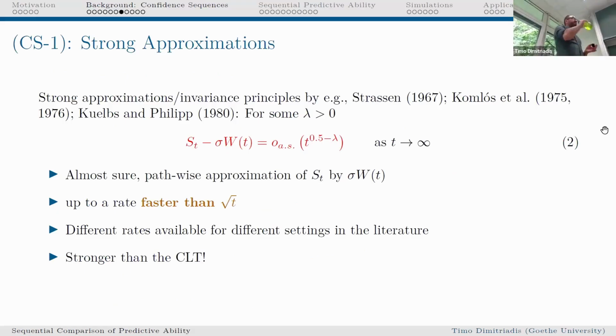So what we have there is almost sure convergence of a partial sum, of course under conditions, to the Wiener process, and that almost sure convergence rate is faster than square root t. This is a bit surprising because the distributional convergence rate is square root t. So how can that be faster? I'll show you in a second. Now these convergence rates vary a lot. For example, these KMT approximations get the fastest convergence rate, but they need IID data. And later on we apply Kuelbs and Philipp, and they do that for mixing processes, so we can get a classical time series setting back.